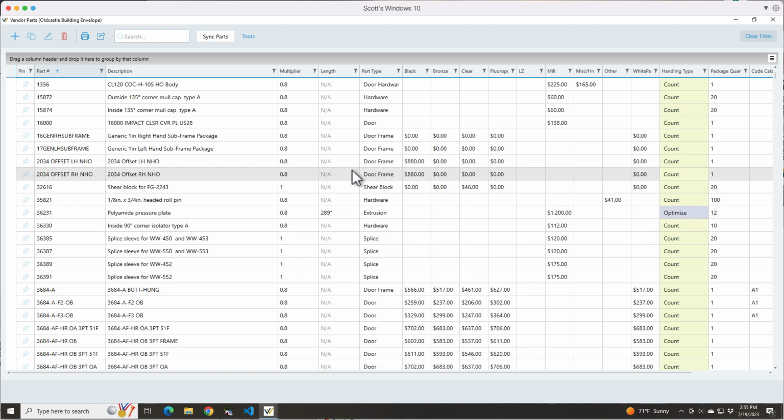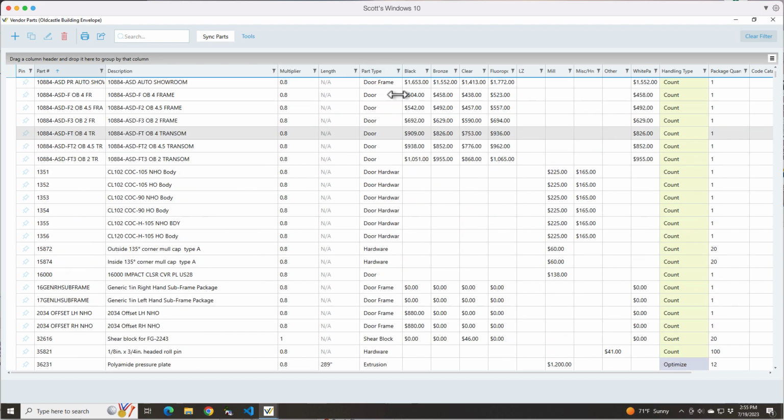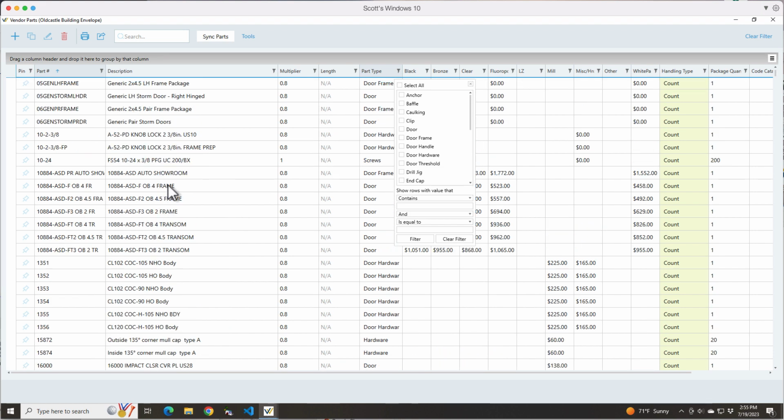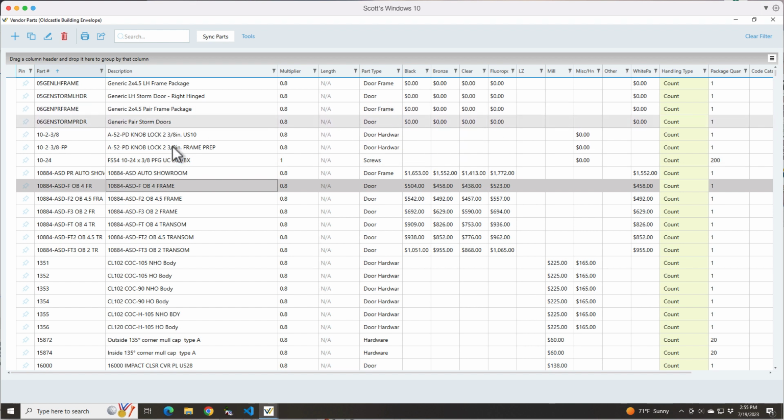So the way you would change your multipliers is just by filtering to the different part types. Now every part should have a part type. So if you go down this list and do it that way, you can change them all individually if everything has a different multiplier. If you want to do it so that there's only two different multipliers, like everything except doors has one multiplier and anything door related has another, then you can always change the entire catalog first by not filtering, and then filter all the door parts and just change the multiplier for those, and now you have your two different multipliers. So think that stuff through and decide how you want to approach it.